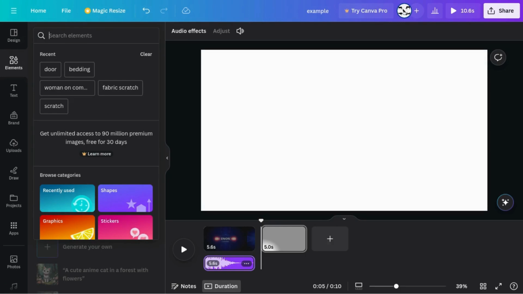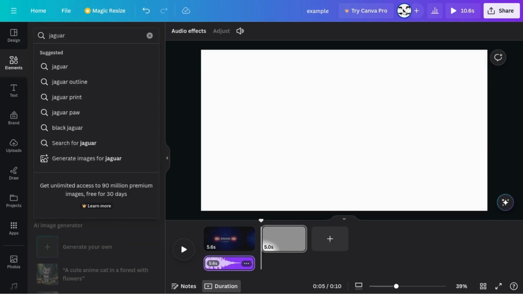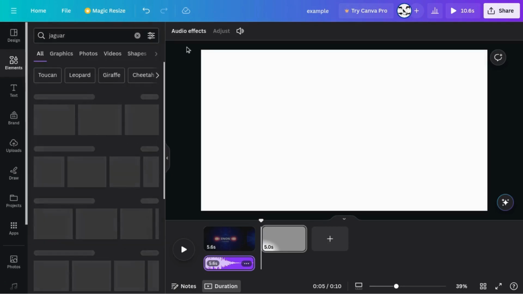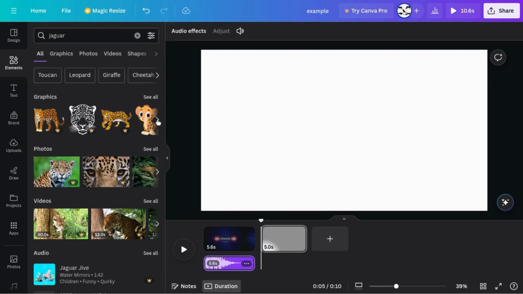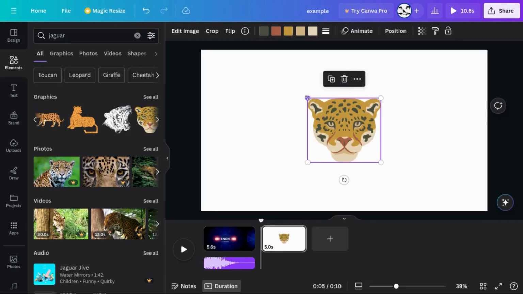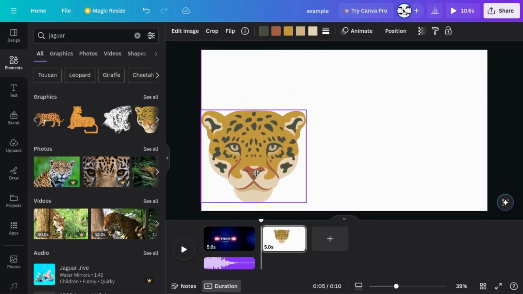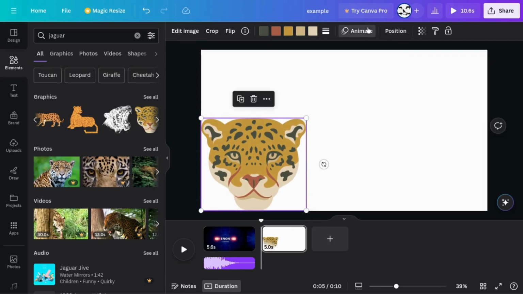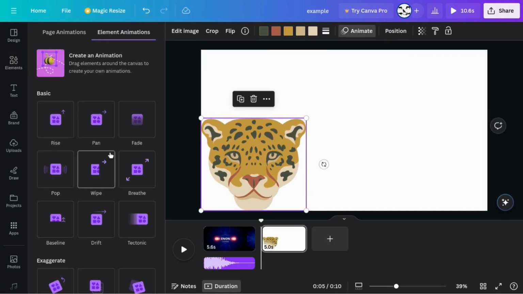I think what I'm going to use is a jaguar. I love these animals. You can go to animate and animate your thing.